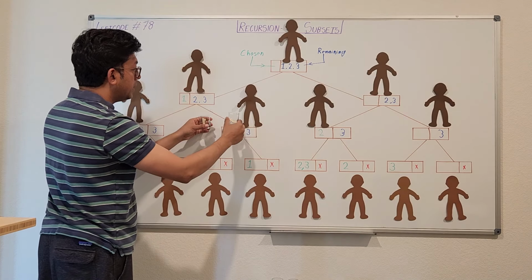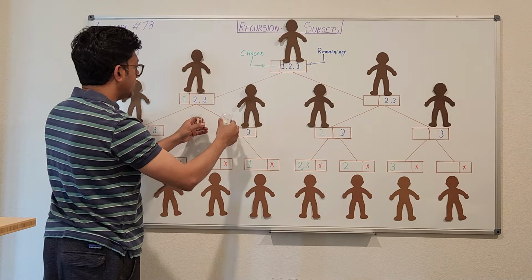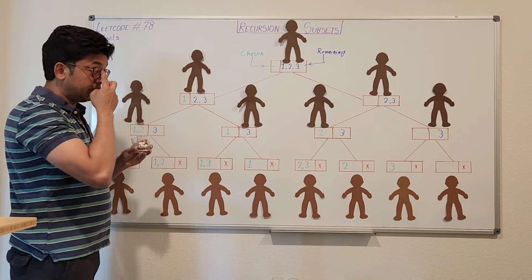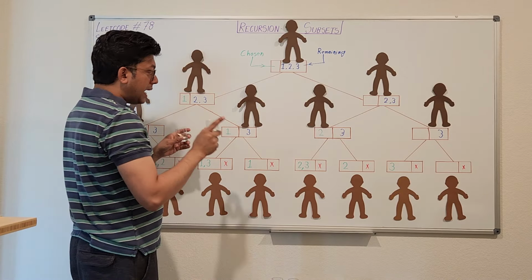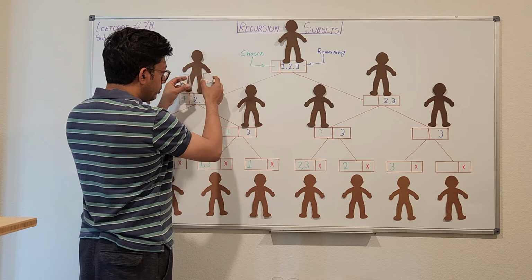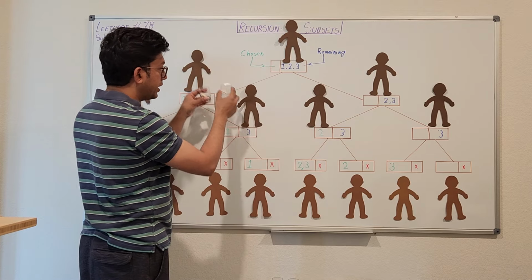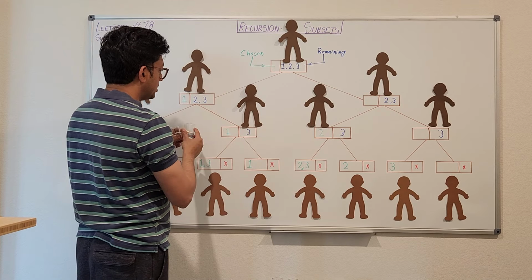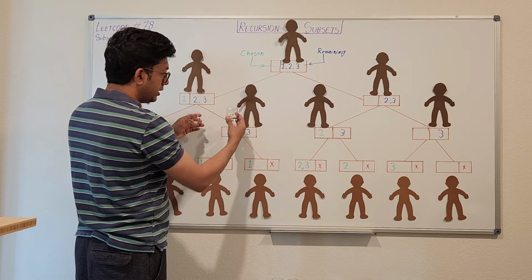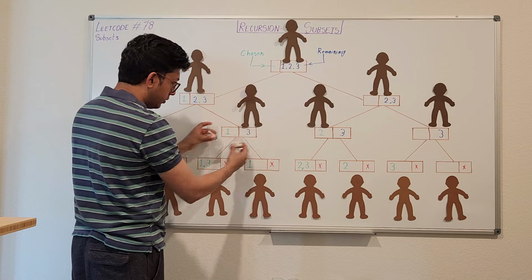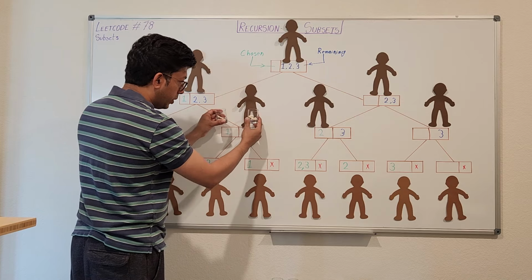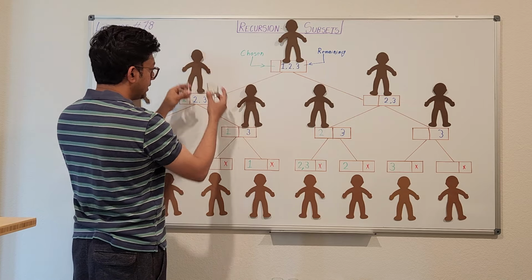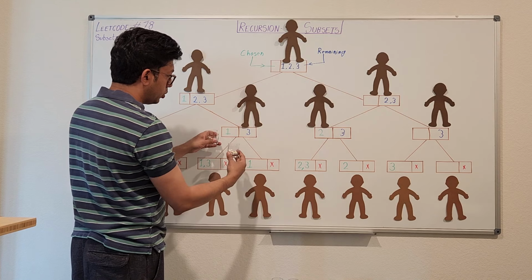When it comes after this, one part I forgot to tell you. In backtracking, whatever you hand over to this guy or any guy, he has to hand it back after the thing is done in the exact same state. So when this guy got it, he had 1 here and 3 here. So he will do whatever he wants here. But when he hands these cups back to this guy, it has to be the same state he got it, which is 1 here, 3 here.